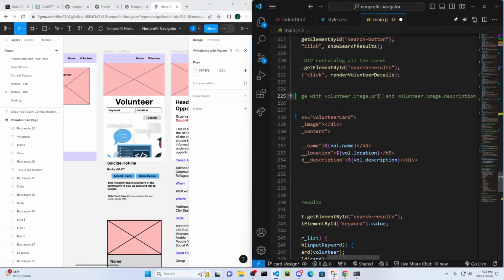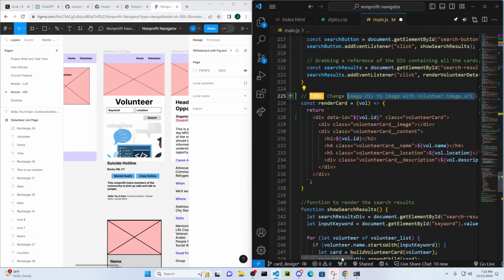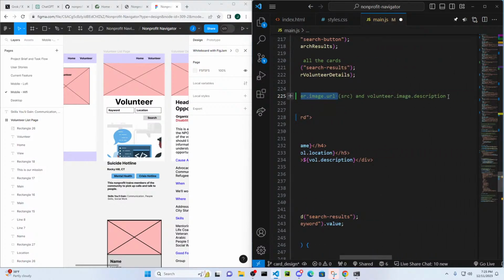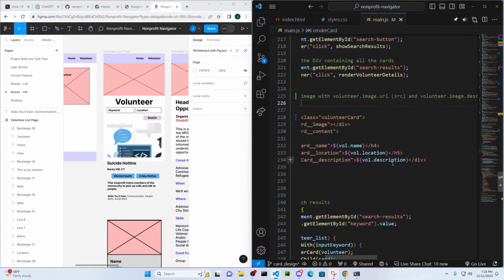The URL is going to be the actual location. So we're looking for the image. The URL is going to be the source of the image, and the description is going to be the alt.